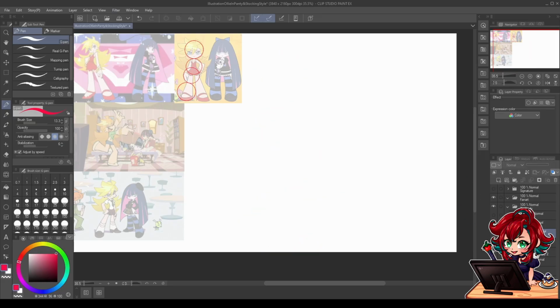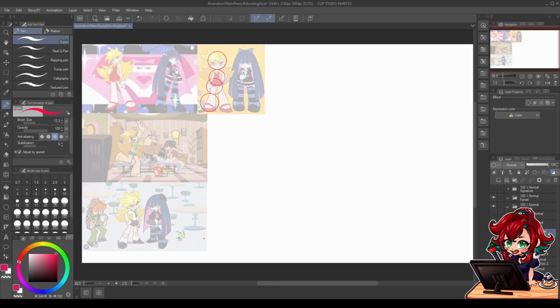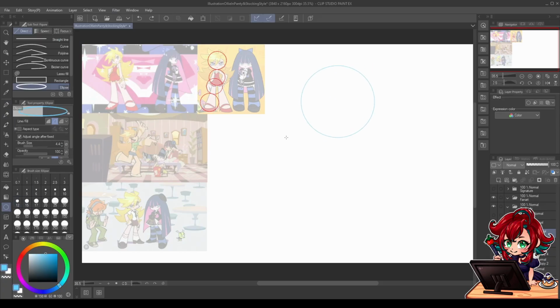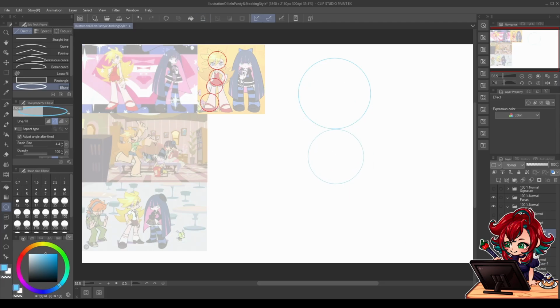So let's hide everything and let's try it again. So I guess let's try this pose to see if I can apply everything. So I have the head, let's say like this. I have a smaller circle for the body or the torso.